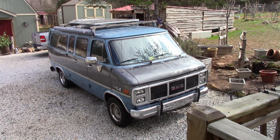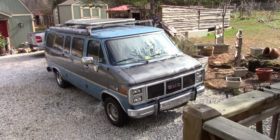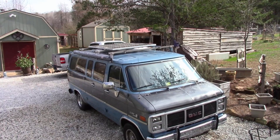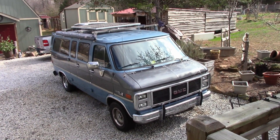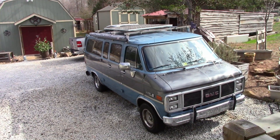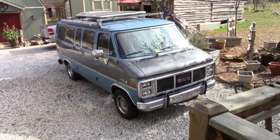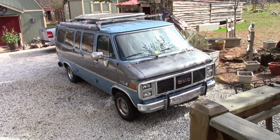The van is just about done. I thought I'd give you a little tour of it on this nice sunny day. You can see on the top there, we have the solar panels and those have been working fantastic. I have three 100-watt panels mounted up there. I have the ARB awning on the side — it comes out for a nice little bit of protection from the weather as soon as we pull up to a location. So let's go have a look inside and see how it turned out.